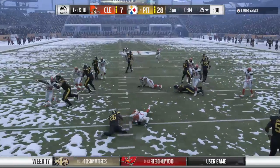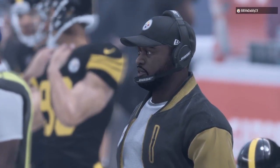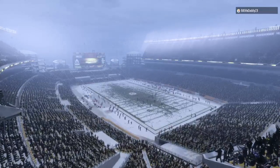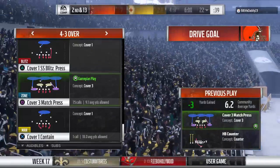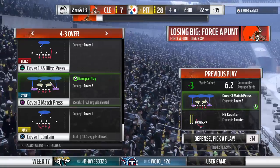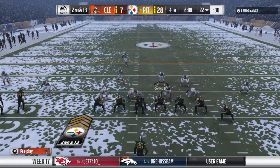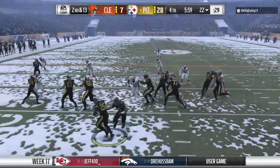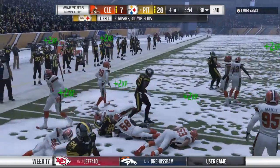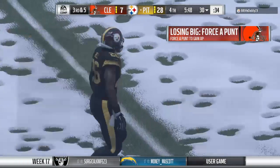They'll start out on the ground with Bell. And maybe a measure of revenge there. He's had his way in this one, but this time they get him behind the line. The number 1 overall pick, Myles Garrett, showing why he was the number 1 pick as he gets him behind the line. Now a handoff, running left is Bell. And he'll go down right at the 30-yard line. 8 yards on the run, and that cuts us down to a 3rd and about 5.